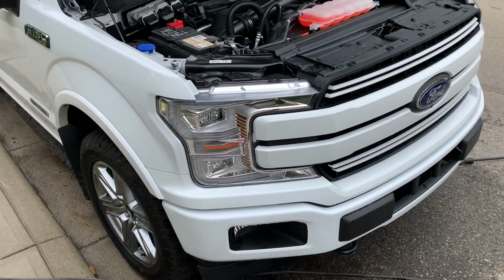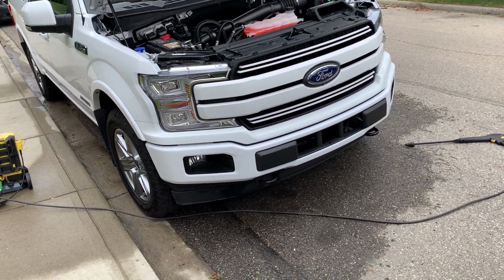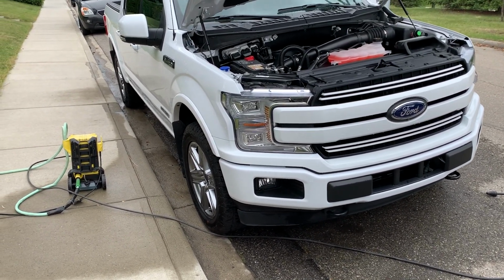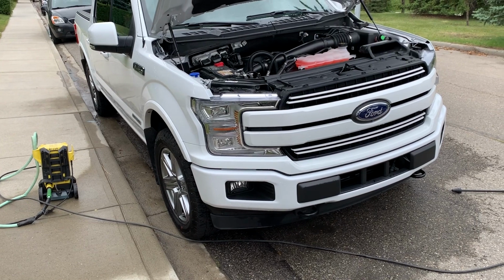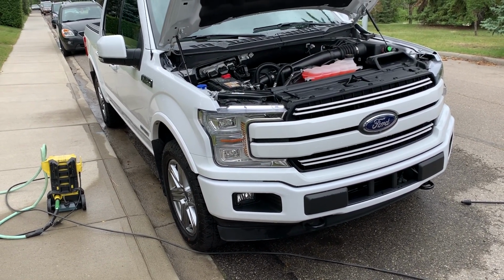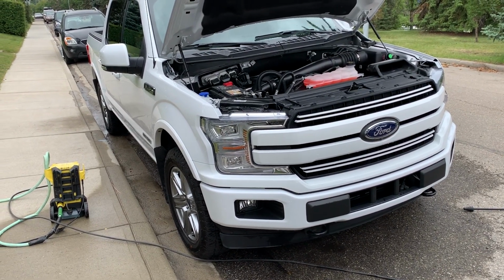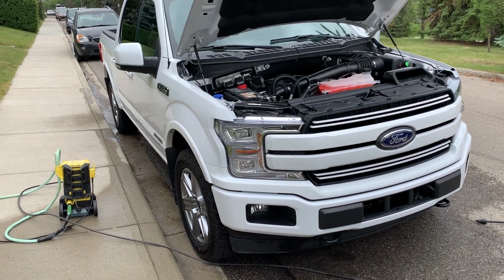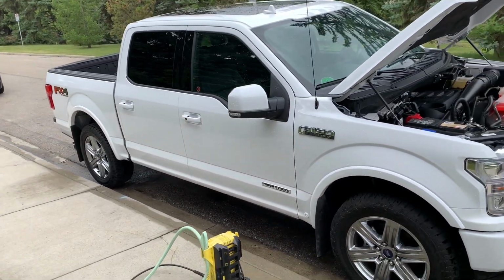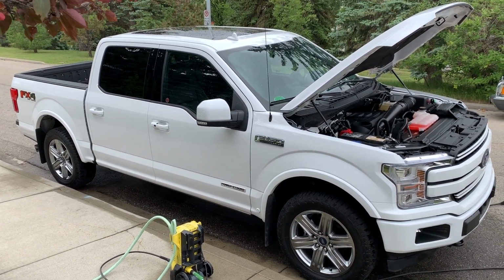Going from a vehicle with absolutely no electronics to one that's got all LED lighting, active shutters in the grille. It's got park assist, active lane keeping, automatic cruise control. Basically, it won't let you hit anything, back anything over, or run anything over, unless you're really trying to. And a lot of people might not like that, but there's something to be said for technology.